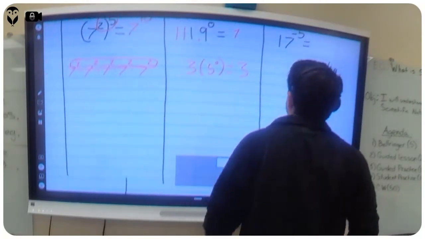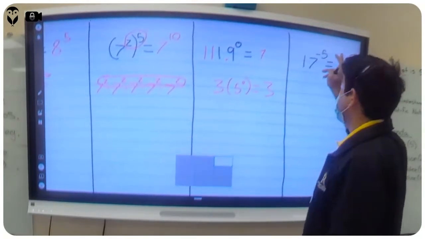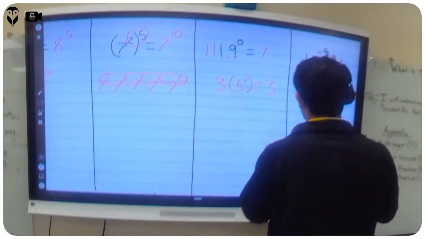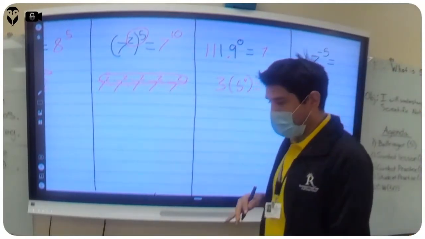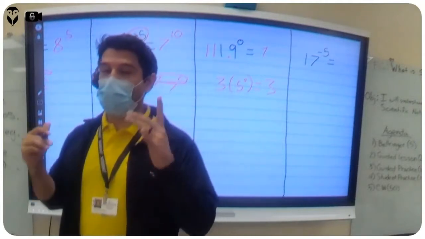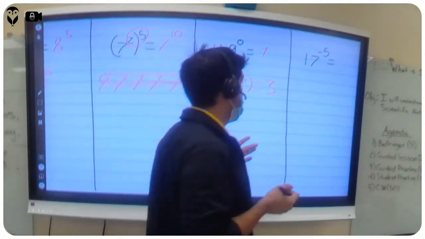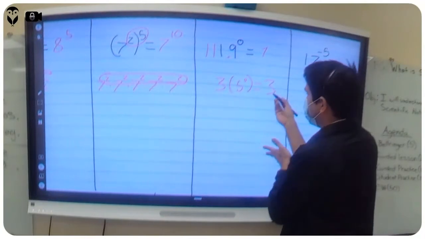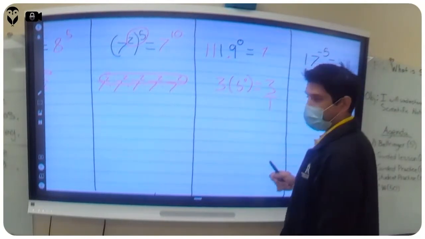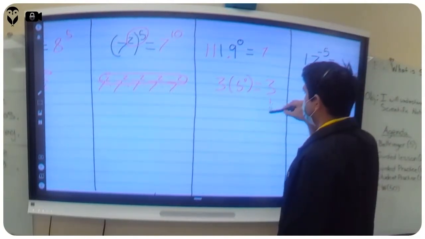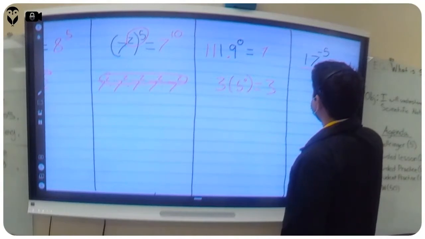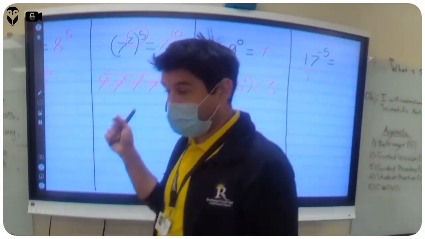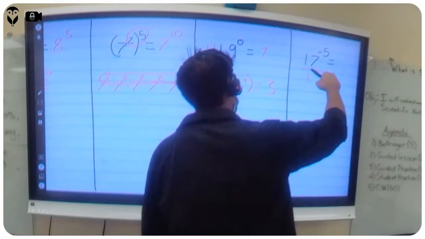All right, this one over here. So negative exponents are now a thing, right? Negative exponents do not mean the number is negative. Negative exponents mean I'm on the wrong side of the fraction. Now, this might not look like a fraction, but every number is a fraction. This number 3, there you go, it's a fraction. So that 17 to the 5th power is on the wrong side. That's why it's a negative.